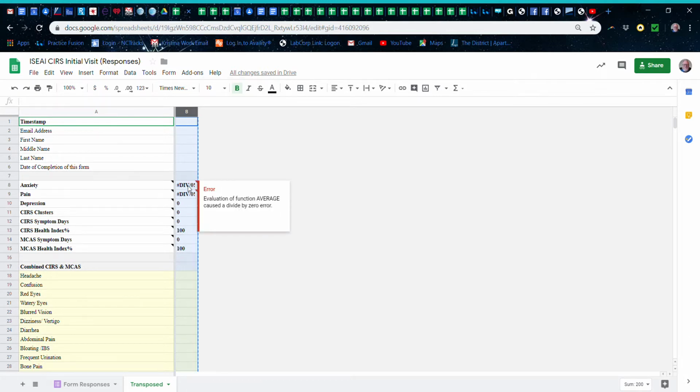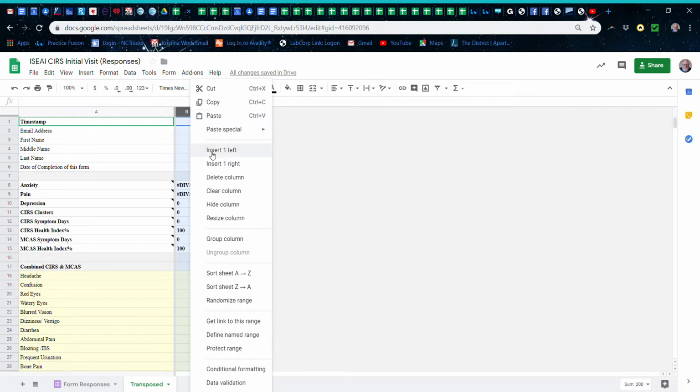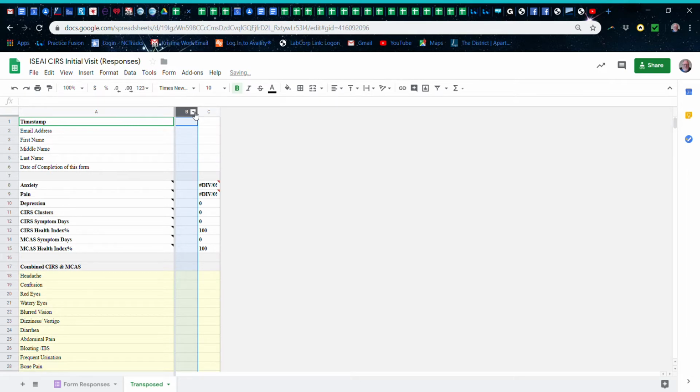You can see here some of the formulas right here. Some of the formulas will be invisible. You won't be able to actually see them. So we're going to copy this. We're then going to insert one to the left, and then we're going to paste. And as we do that, you see that all the information is now available here.